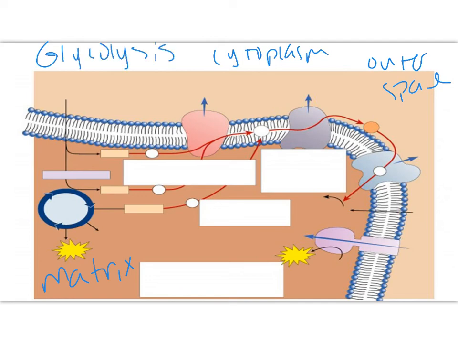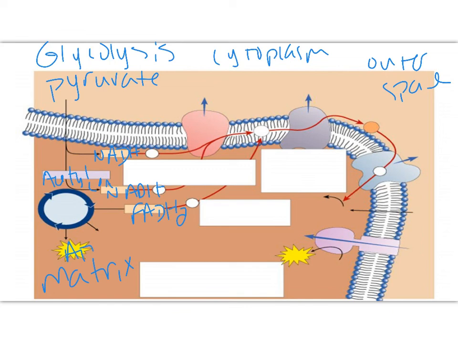And then if oxygen is present, that pyruvate got pumped into the mitochondria. And that pyruvate is going to get converted into acetyl-CoA. Remember, that pyruvate is going to get oxidized, and it's going to reduce some NADH. So I get some electron carriers there. The Krebs cycle makes more electron carriers, both NADH and FADH2. Remember, I also got some NADH during glycolysis that will head to the electron transport chain. NADH is made more often than the FADH2.